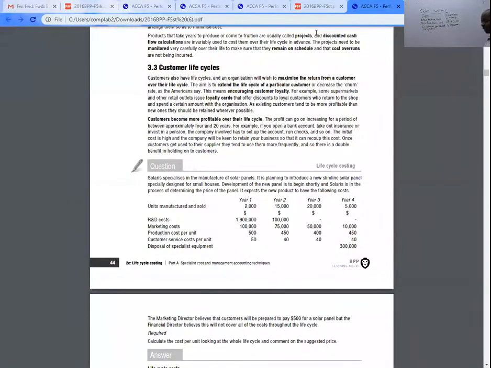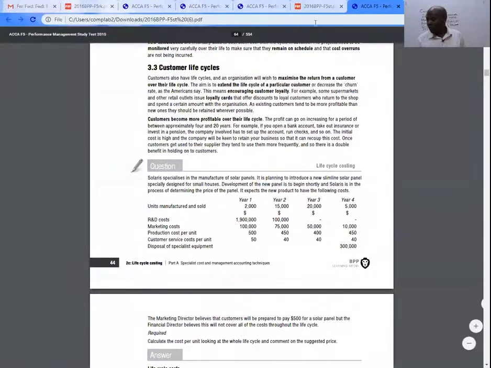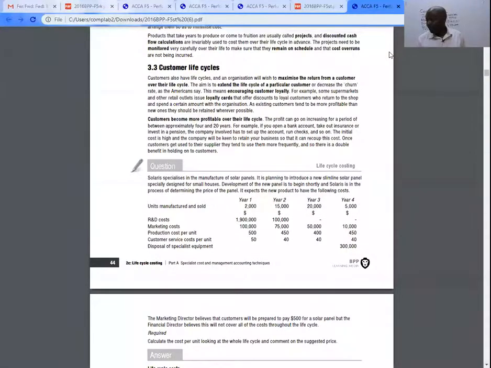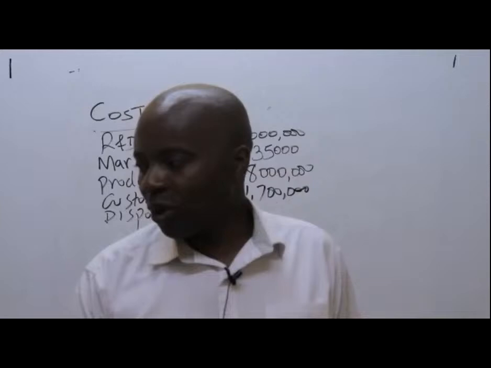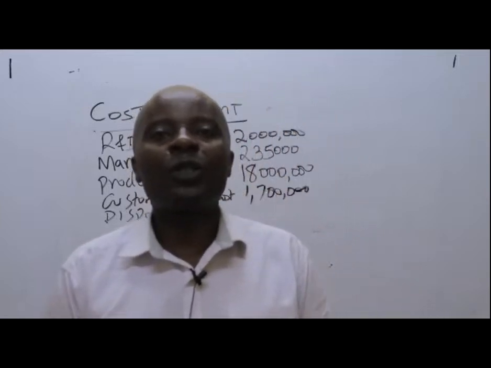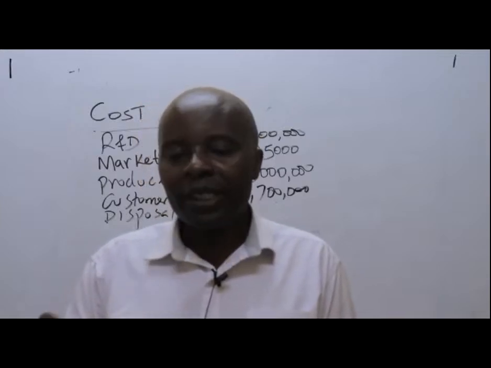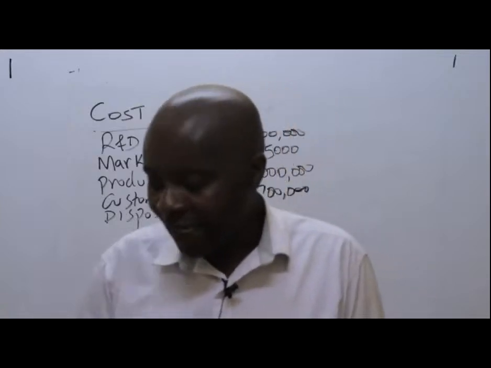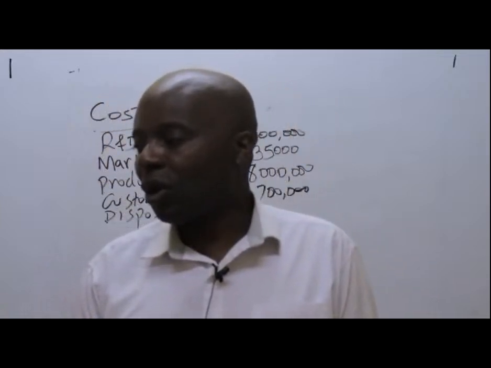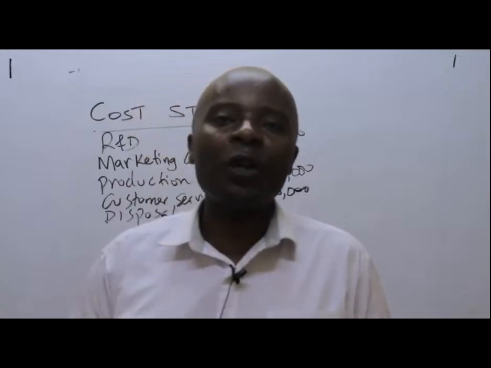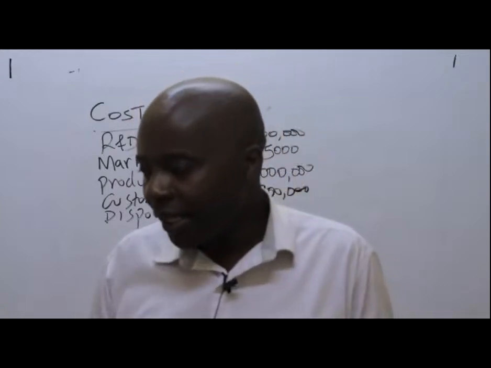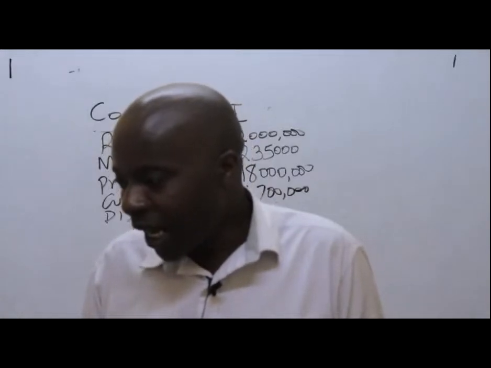Disposal cost. For the disposal cost, which is given there, what do you think? Are we going to multiply that disposal cost with a quantity? What do you think of that disposal cost? Are we going to multiply it with the quantity produced? Thank you very much, Aurelia. Pick it as it is, simply because disposal cost has not been mentioned, ladies and gentlemen, to be on a per unit basis.